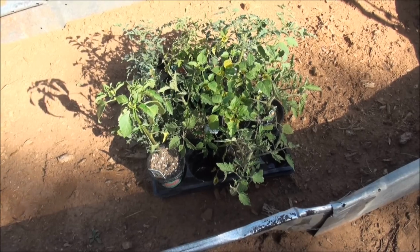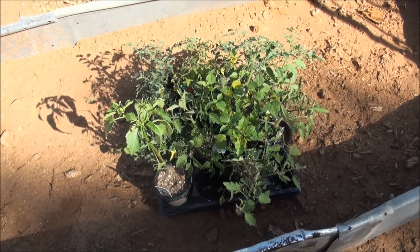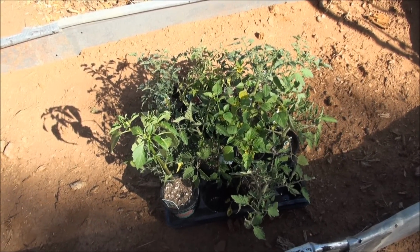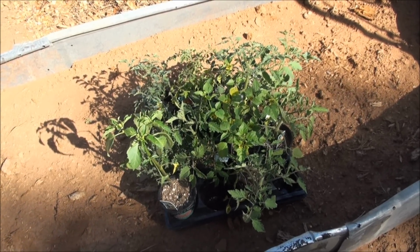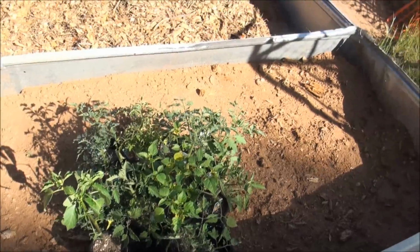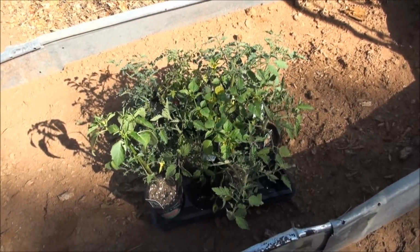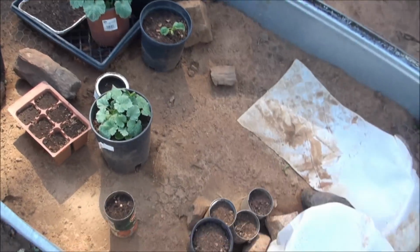And today's already Wednesday. If they're not here today, then they're not going to get planted till Sunday or Saturday at the earliest. And like, what the hell, man? They just take off, have me spend all kinds of money, and then just take off. It's really pissing me off.